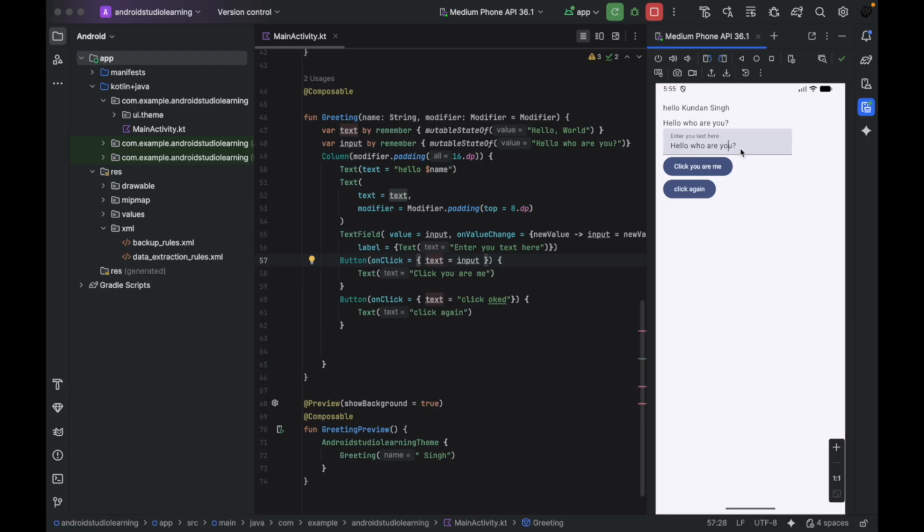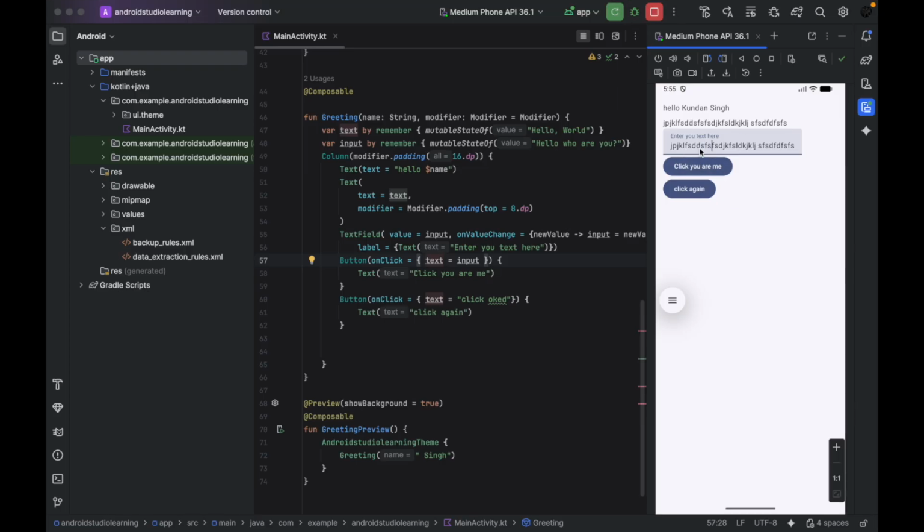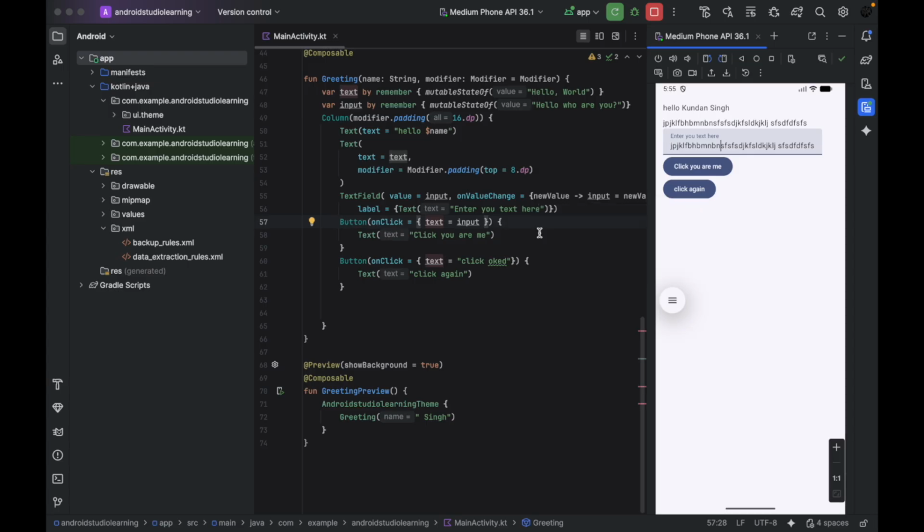And I want to see if I delete it, write it down again, and put it again, will it change the same way? Like this text, click, yeah. So whatever I write again and again, it's going to change there. Actually really good. You can see that whatever I write here, it's going to update it. So it's really easy.